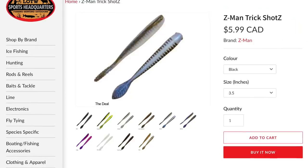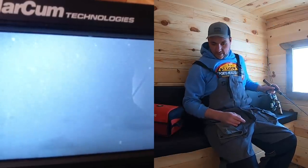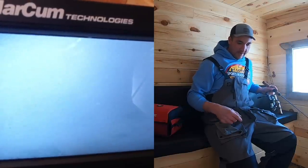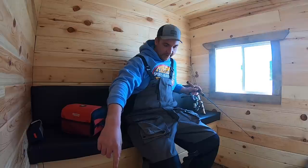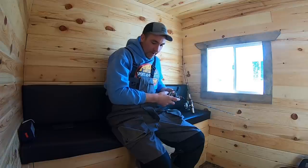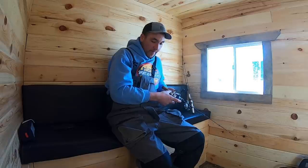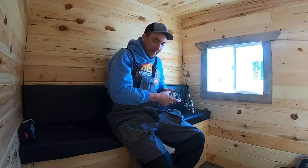The deal with that Z-Man plastic is it's buoyant, so that's on total slack line right there and it'll just hover. I'm hoping to just raise enough hell and get some fish that aren't bass coming in. Just on a little mud-rock combo spot. This hole over here is in the mud and this is just on a little piece of rock. There comes one. As you can see on the camera, we're just on a rock hump to mud transition where there's just some rubble amongst the mud.